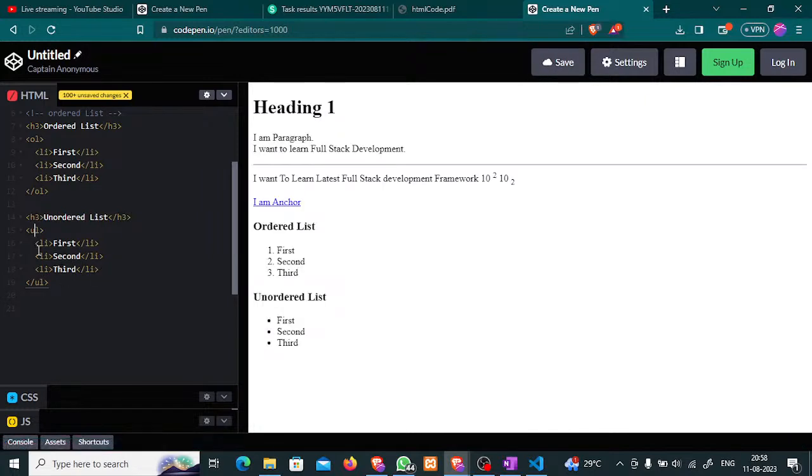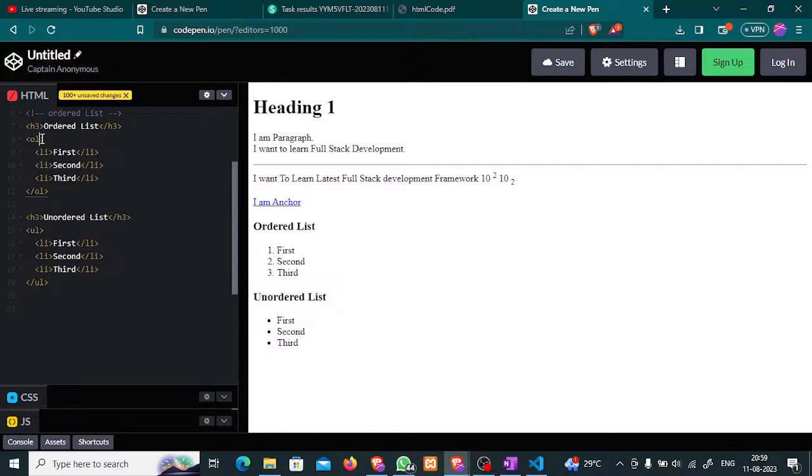For the list items that we insert inside the unordered list, we have the same syntax, obviously. And in the unordered list, we have the bullet points. Is that clear, guys? Yes guys.